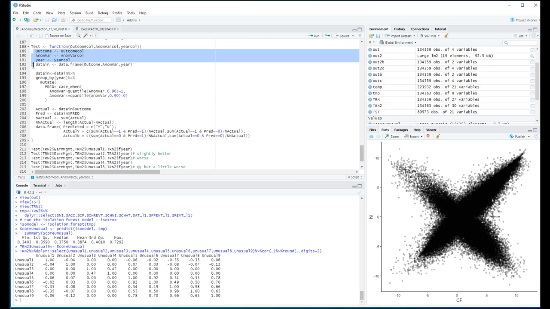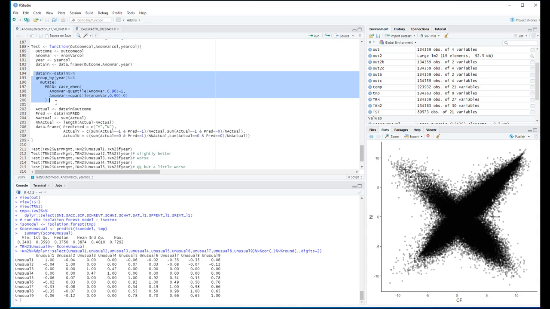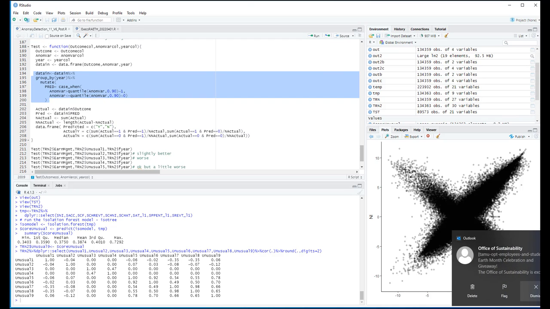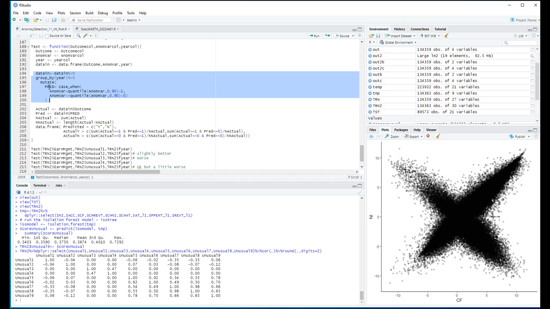So I'm separating those variables. I'm creating a data frame that I can use to calculate the confusion matrix like we did before. And how I'm going to do that is I'm going to call the thing that is predicted, if a company has a very high value. So notice this is if the anomaly variable is greater than, and the quantile function, remember, tells you a percentile of the distribution.